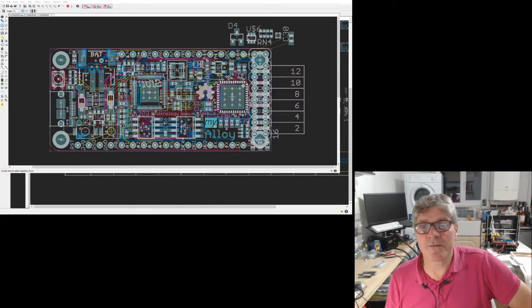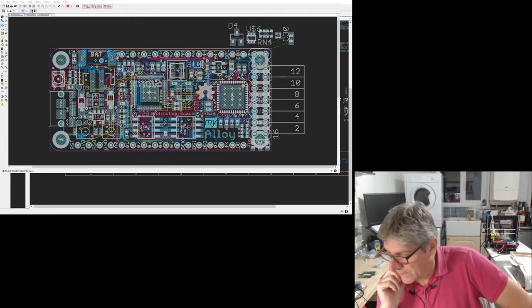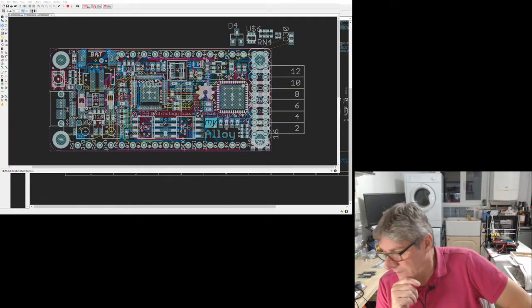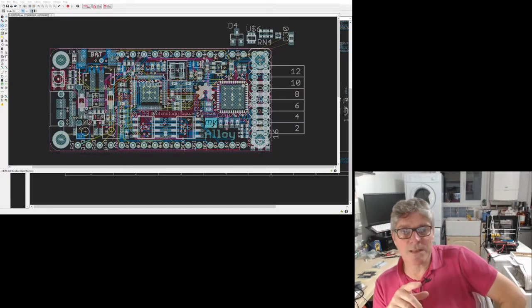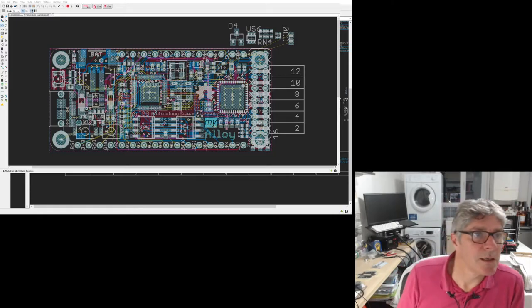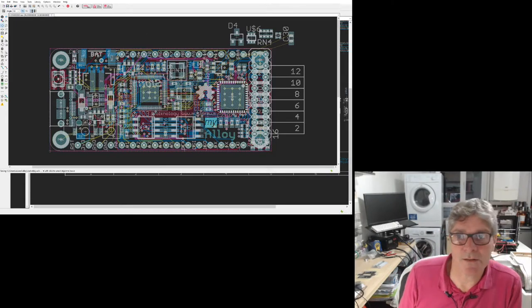So anyhow, I had some fun with this this week, testing various different things, but it's all working quite nicely. The Wi-Fi, as I say, could be a lot better, but that's down to my error. So I've got to fix that. So I'm going to spend some time on the CAD a bit later. In fact, let me just go and save this.